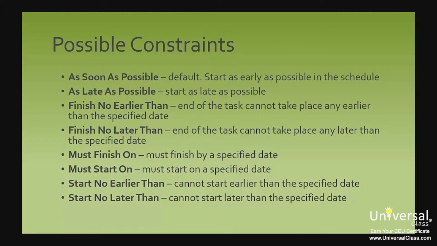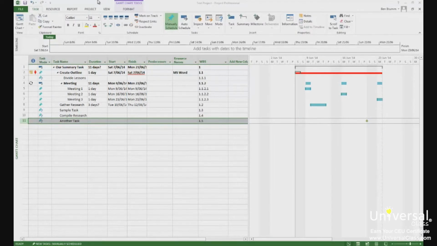Only one constraint can be placed on a task. You will use the Task Information dialog box to set any constraints that you want. Let's walk through and set our first constraint together. Before we do, let's take a look at our task list and graph as it exists now. This way, you can easily note changes that constraints will make. This may make it easier to understand, but it will definitely make navigating the workspace easier for you. Here's the original task list and graph. To start, we double-click on the task that we want to apply a constraint to so that the Task Information dialog box appears.